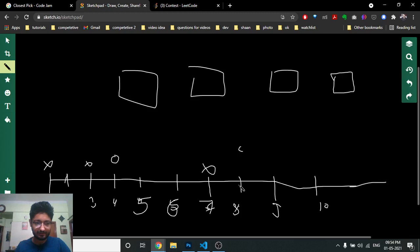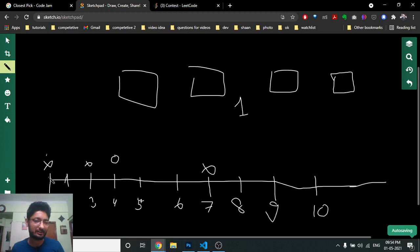Now what you can easily observe in this problem is, let's again mark it out, 5, 6, 7, 8, 9, 10. If you take a digit which is already taken, then obviously you will not win in that case. Let's assume that 1 comes out and you also have a ticket of 1, but 1 is already taken, so you will not win, because your distance should be strictly smaller than all the other distances. There's a ticket at 1 also, so the smallest distance between all the tickets is 0, and your distance is also 0, so it's not strictly smaller. So you will not win.